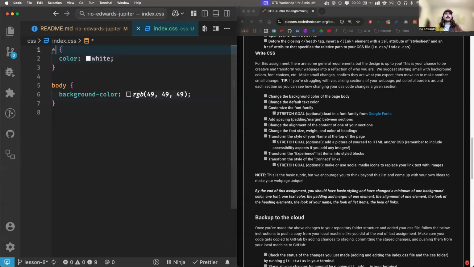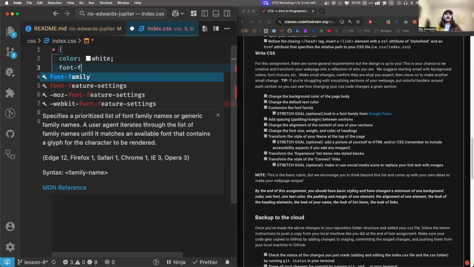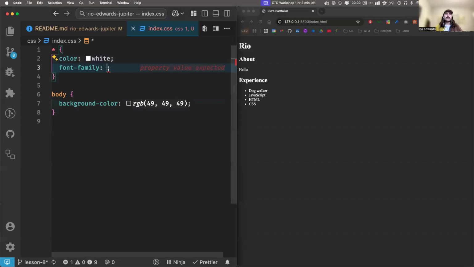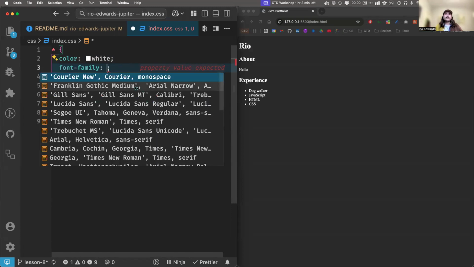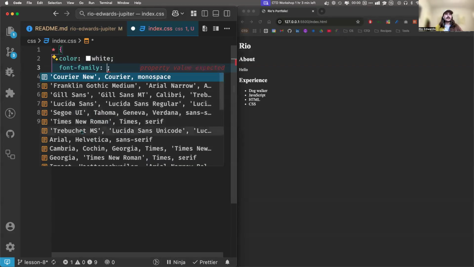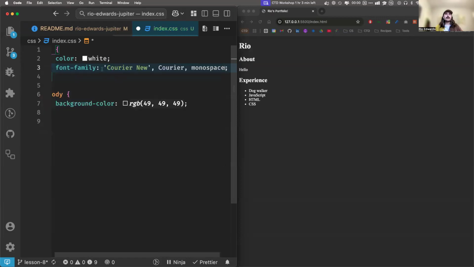So again, the everything selector would be nice for font family, because then we can change the font for the whole page. Font family is basically the same thing as just saying font. And for font family, I would probably use the autocomplete thing. You can try to write these out, but you have to learn which fonts are supported and which ones default computers have. Basically, to explain this, there's a font and then there's fallback fonts.